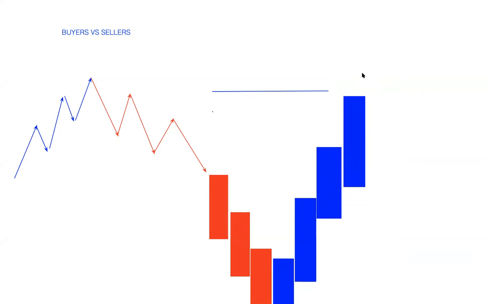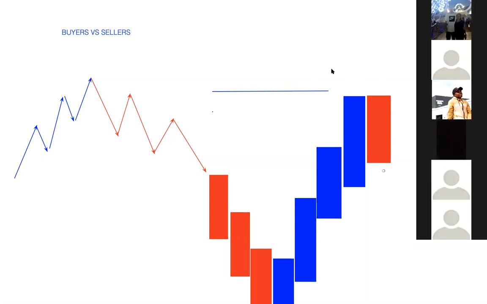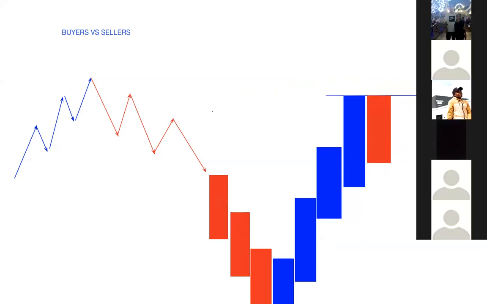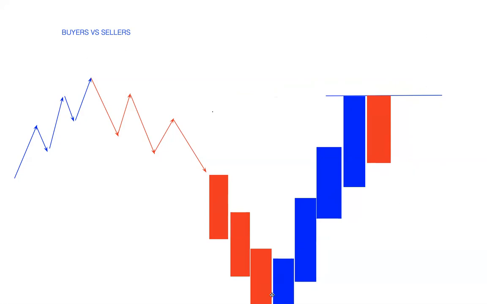Great. So now when the market comes up and we get our red candle and it closes, right? Now we have a resistance. So this is our resistance area, bullish, bearish, right? So down here is our support, and then up here is our resistance. So what does this look like?